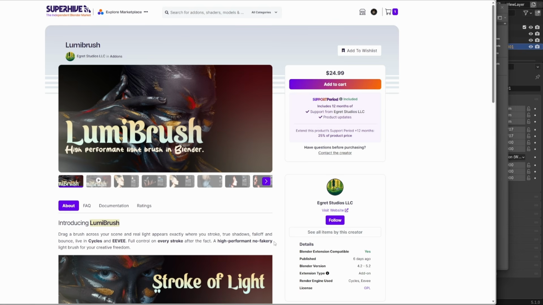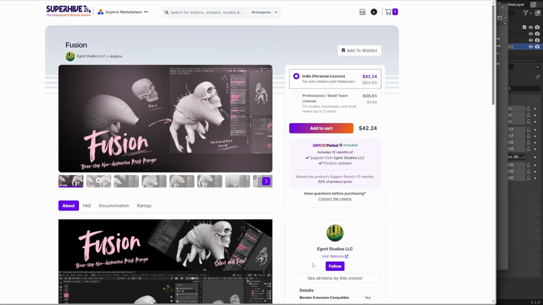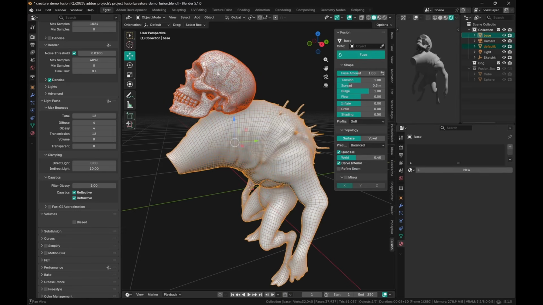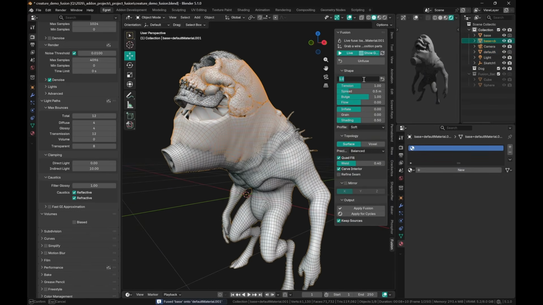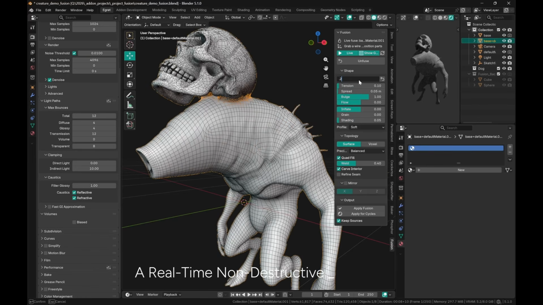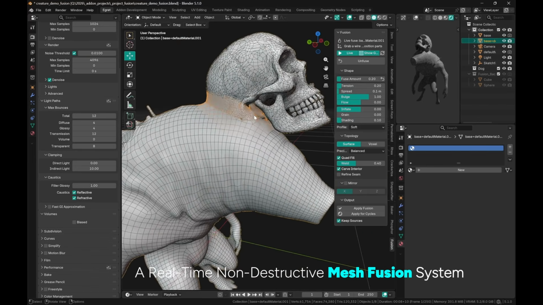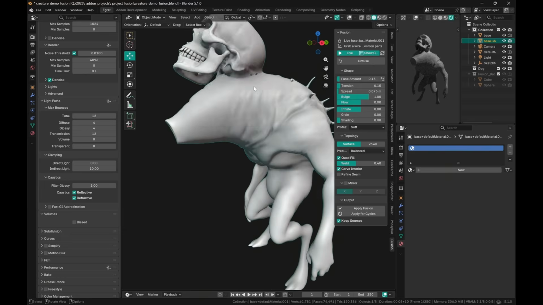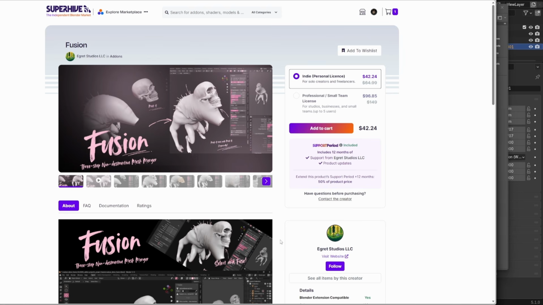At the same time, the folks at Egret Studio have also put together Fusion. And Fusion is one tool that I've mentioned on the channel before, and Fusion is currently having a percentage off right now. The idea behind Fusion is for you to be able to work non-destructively and fuse meshes together. So if you've always wanted to fuse meshes, possibly blend them together easily and in a non-destructive fashion, then Fusion is definitely the tool for you. This is going to be super useful for kit bashing and also character or creature creation as well. And right now, this is doing a percentage offer, so just in case you'd like to grab it, this might be the right time for you to get it.